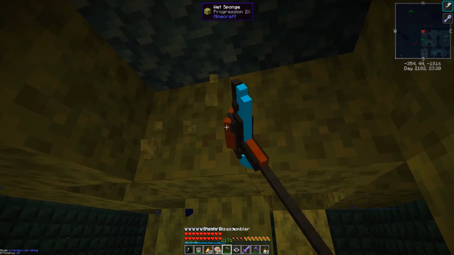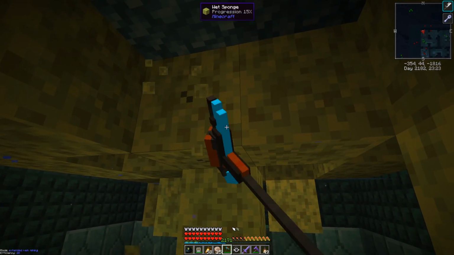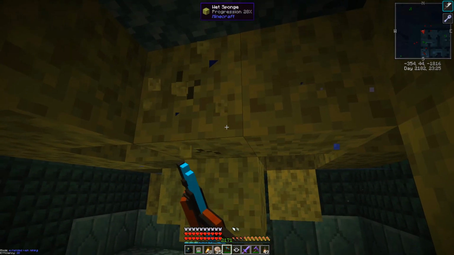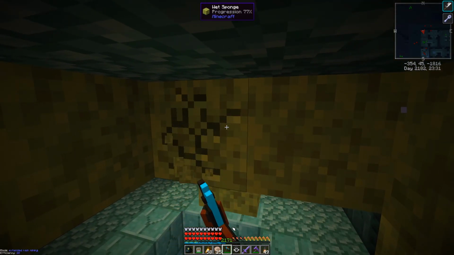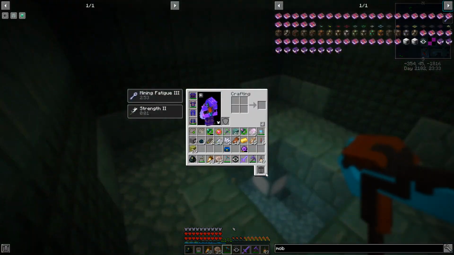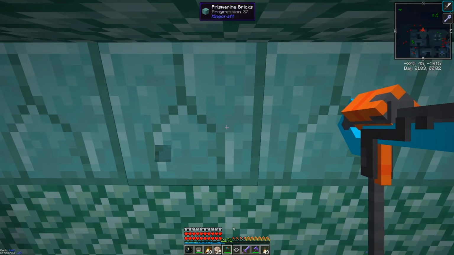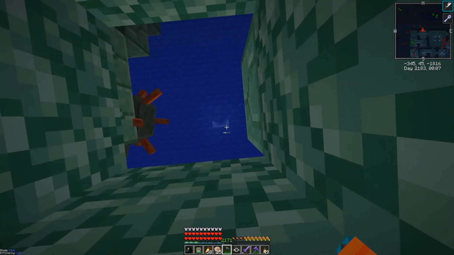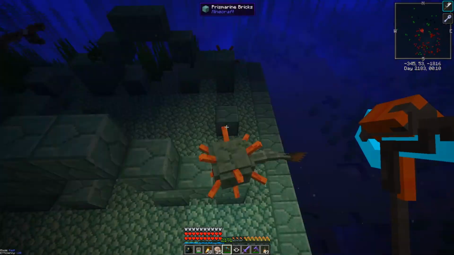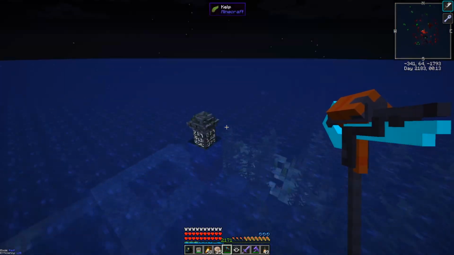Oh, you know what? So while I'm here, I should probably be flying. Yeah, that's way faster. Air affinity for the win. I just realized that I used my warp crystal to teleport in here, so I gotta bust my way out. There we go. Let's head on home. Okay, cool.